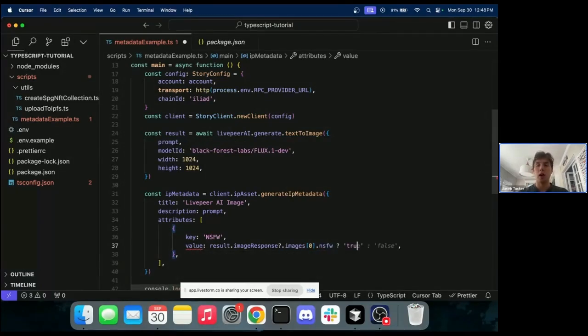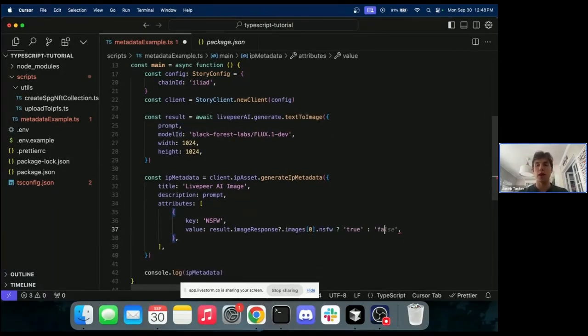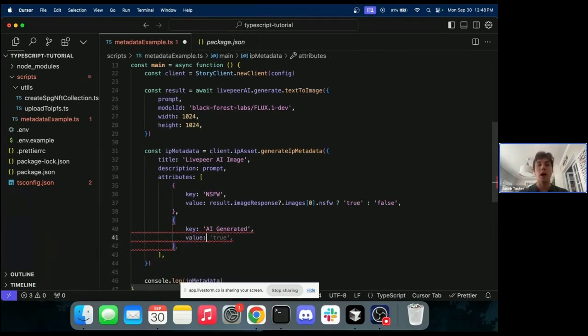If it's true, then we'll return true as a string. If it's false, then we'll return false. So that's one attribute we can return. Another one we can say is key, AI generated. Is this piece of IP AI generated? We'll say yes, it is true, because obviously this is AI generated.